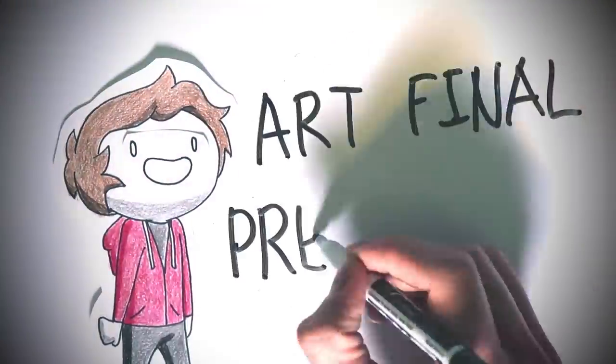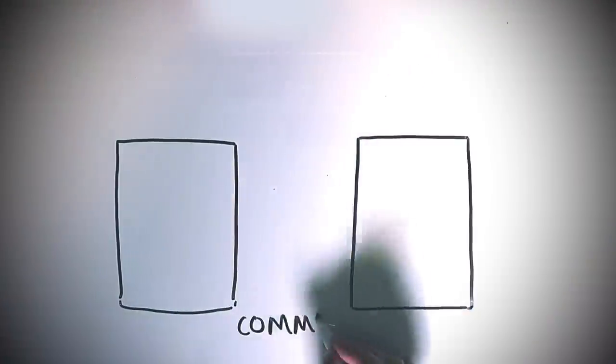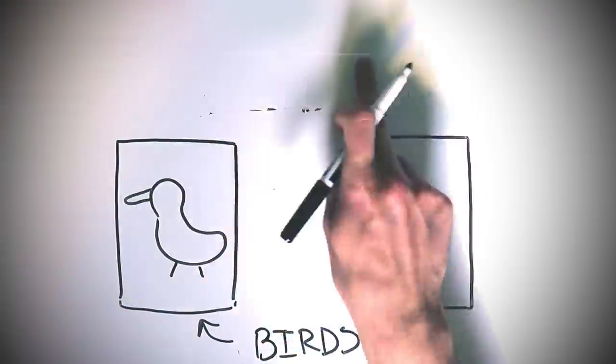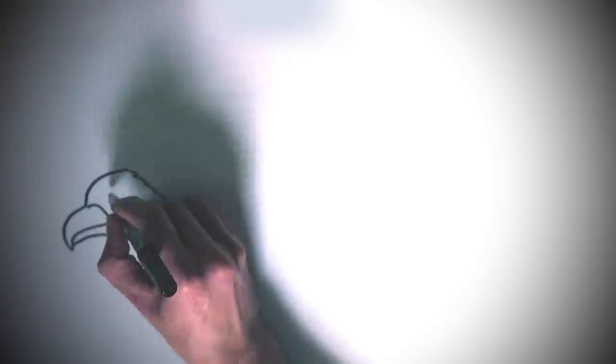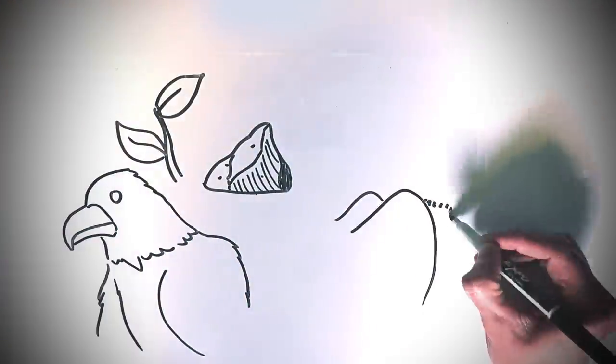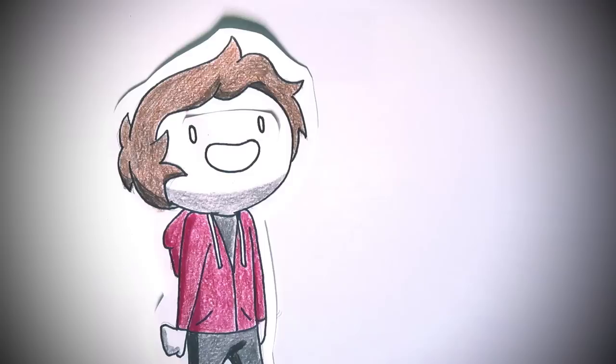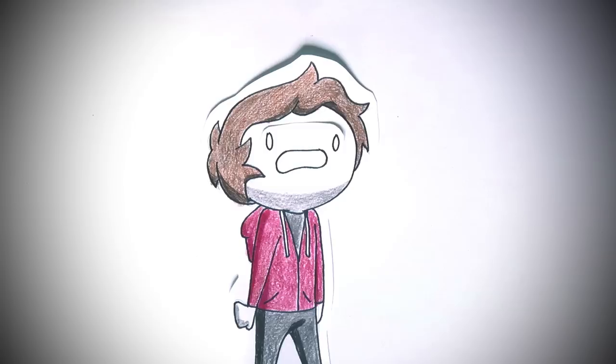And then there was also the time where I fell asleep during final project presentations in art class. Our final was a two-part project. You basically had to make two drawings that had a common connection, but were also about opposing ideas. It was kind of confusing, but I like birds, so I decided I'd draw a couple of those, and one would represent order and nature while the other was artificial and chaotic. Or something like that. I thought it'd be cool to draw an eagle out of natural things like plants and rocks, and a vulture out of artificial things like wire and scrap metal. So about four days before the due date, I started on bird number one. But let me tell you, this thing took forever.